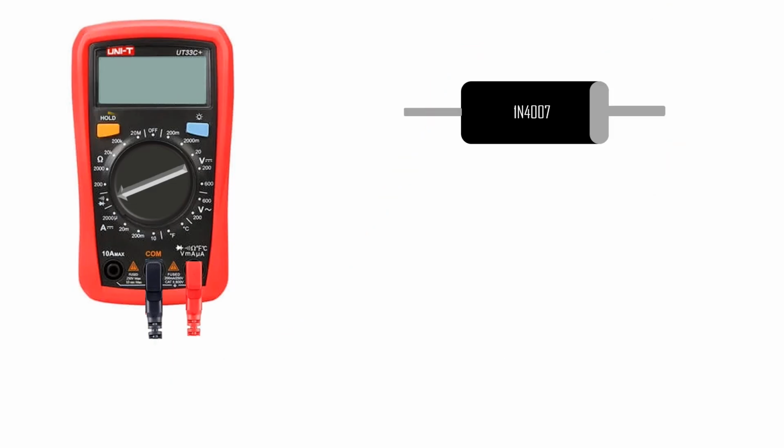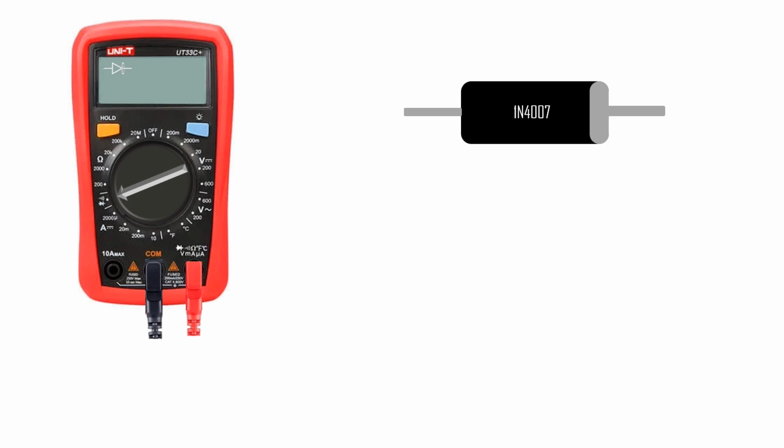Now we will see how to test the diode. To test the diode, put the pointer of the meter in the continuity mode and press the yellow button or hold and select button. Then the continuity mode of the meter will be selected in the diode test mode. After pressing the yellow button, the diode mode is flashing on the meter display.